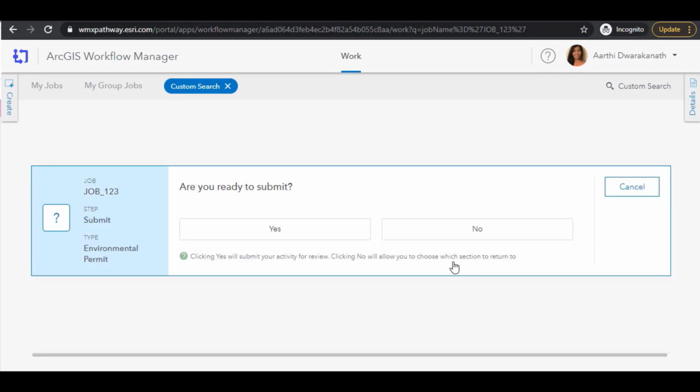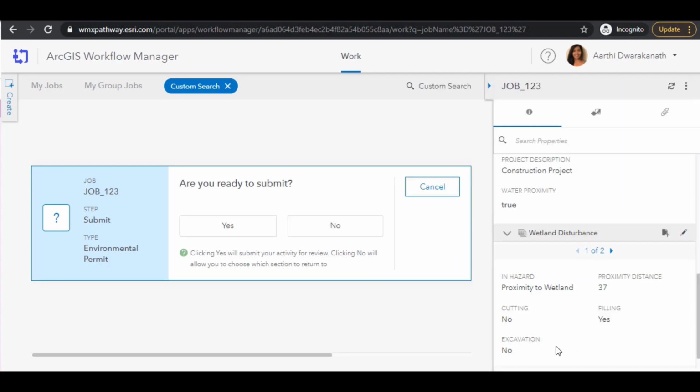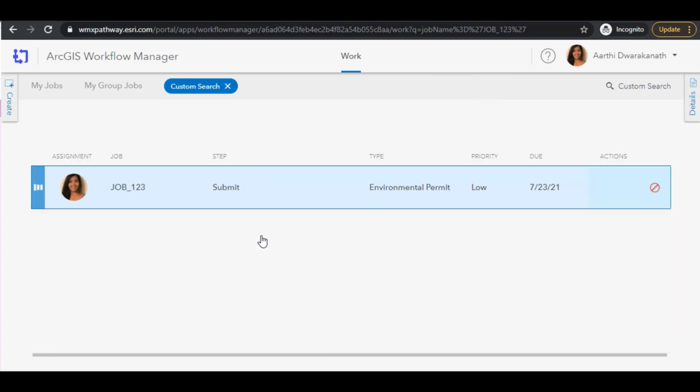Before we submit our submission, I want to take a moment to take a look at the job details panel. The properties that we just filled out are a little bit different from the initial project information we collected. These are one-to-many properties. What that means is these properties can have multiple values for this one job. For example, if a field crew is being sent out to do some maintenance work, these fields will have different values before and after the maintenance, but they're all associated with this one request. You can add and edit those values using the same job details panel.